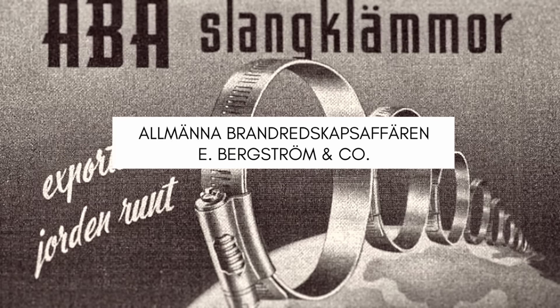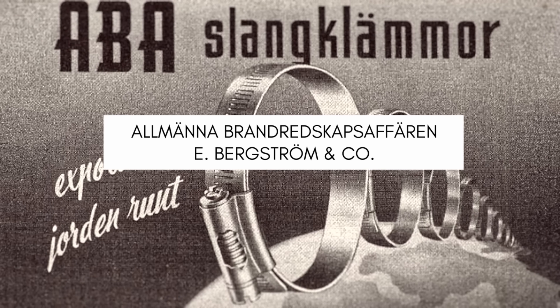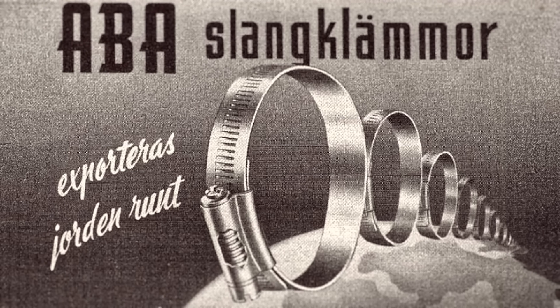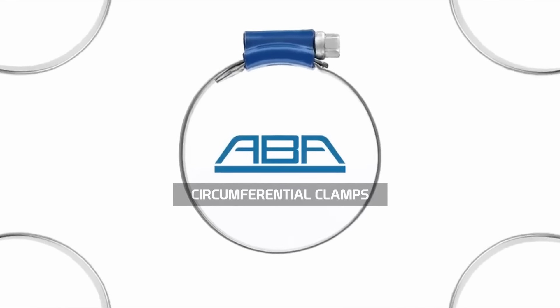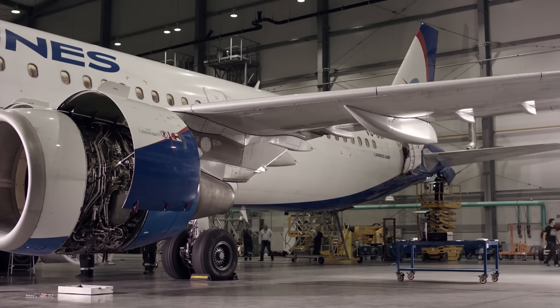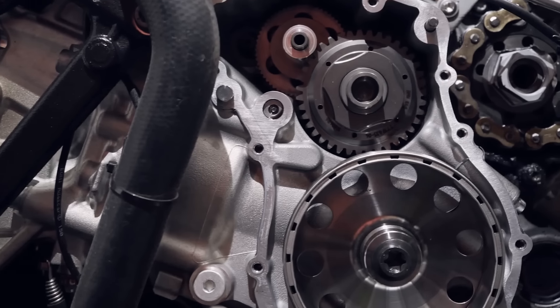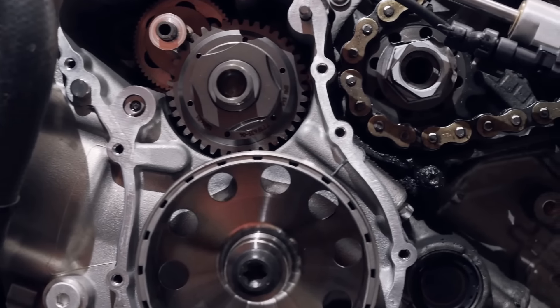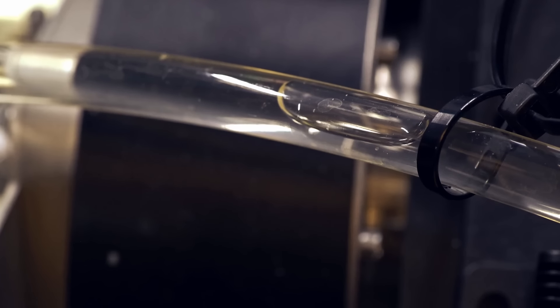That same year, Bergström founded Almana Brand Retskapsa for E. Bergström & Company, or ABA, to manufacture his worm gear clamps, creating an entirely new category of products known as circumferential clamps. Within 20 years, the emergence of entire industries based around the internal combustion engine, such as aviation and mass automobile production, would spur the development of new application-specific variants of ABA's original worm gear clamp concept.